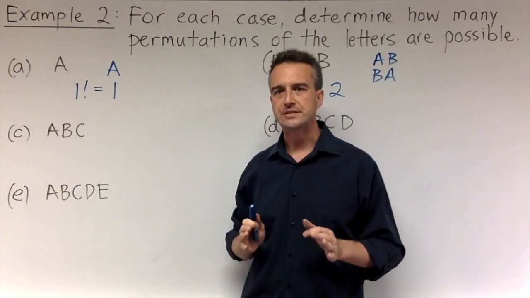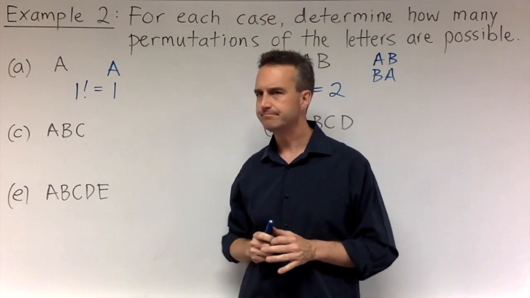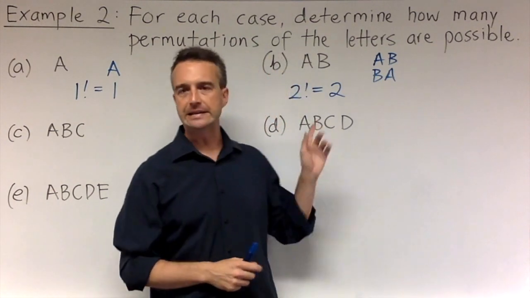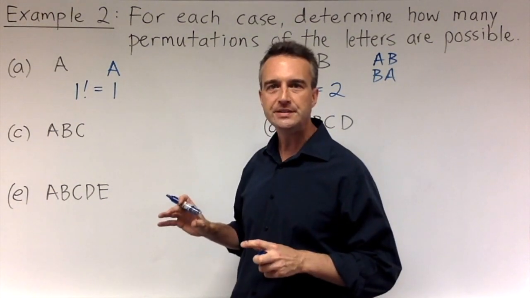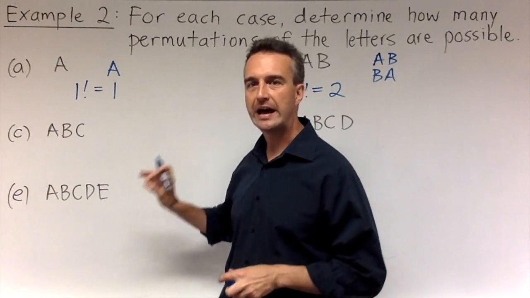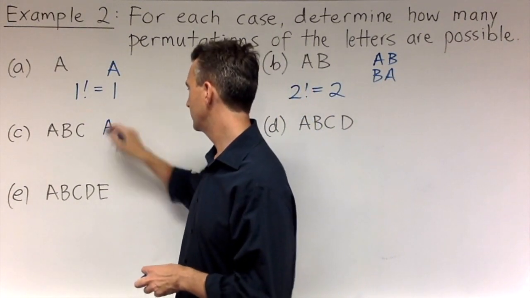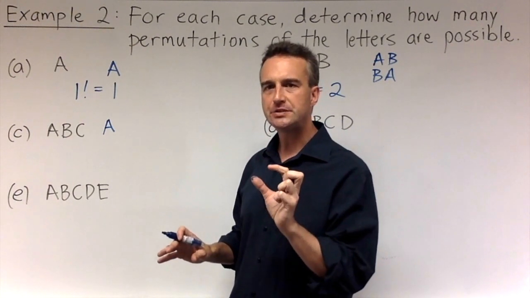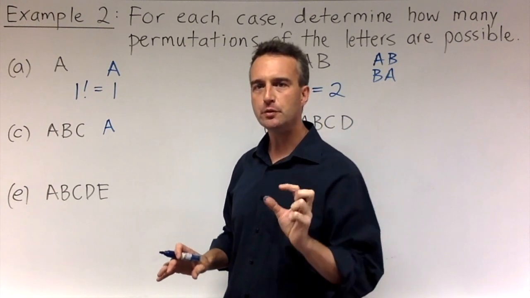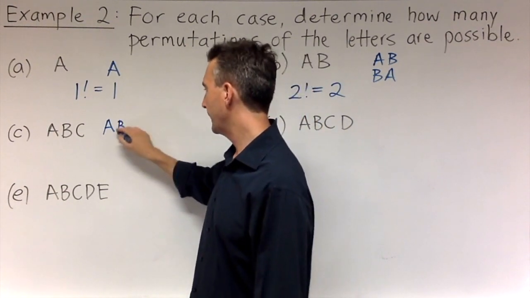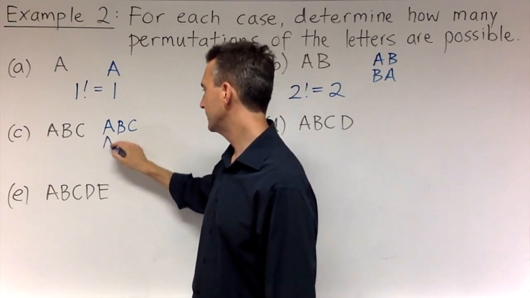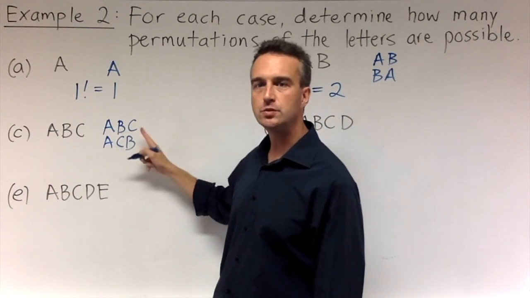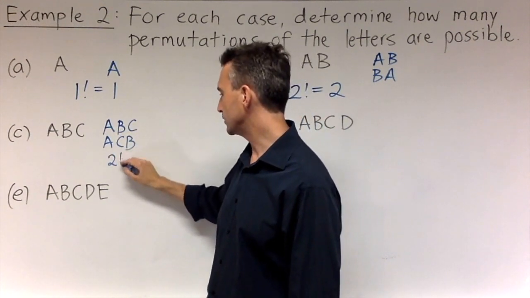What about 3 objects in a row? A, B, C. Getting a little trickier now. To do this, I'm actually going to use our answer for B to assist me. So to list out the permutations, let's do all the ones that begin with A first. A, and then how many ways can I arrange B and C? 2 objects in a row, there would be factorial 2 or 2 arrangements for that. A, B, C, and A, C, B. A, and then we worry about the arrangements of the 2 letters following it. So this would be factorial 2 ways.